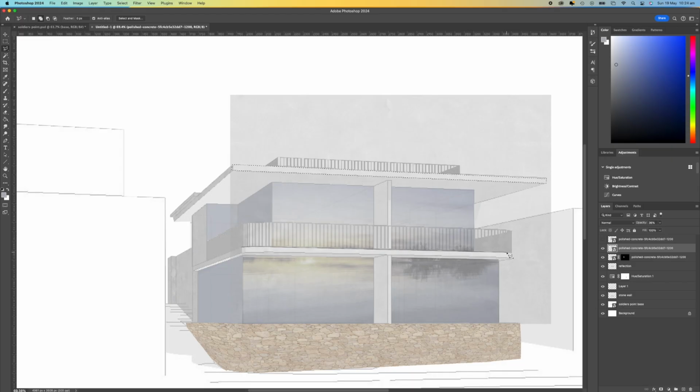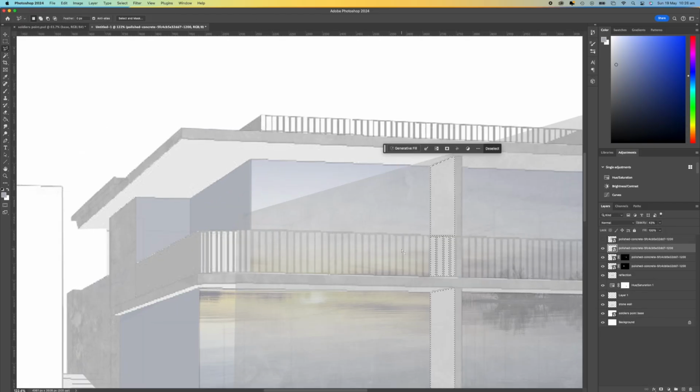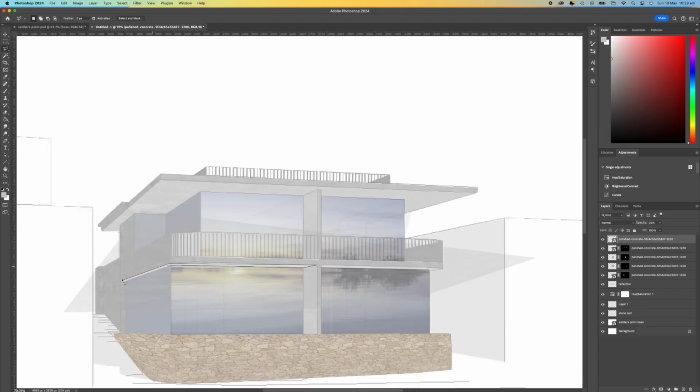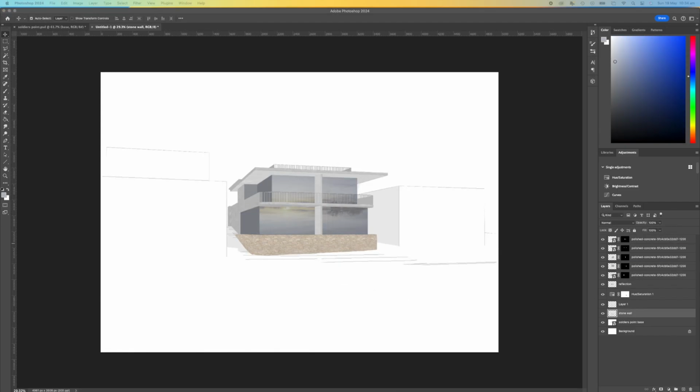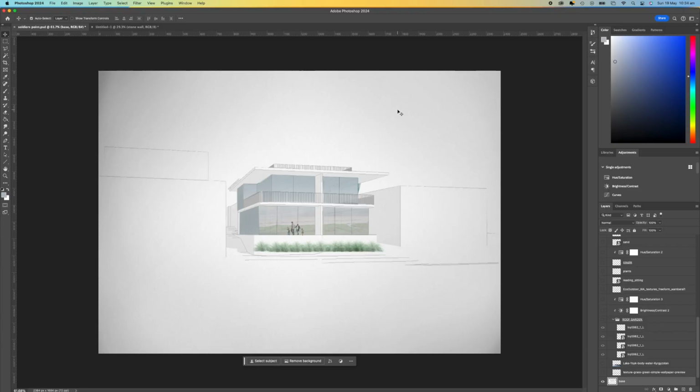It's taking my time, but I am going to make this go a little bit faster because I know that the demonstration is going to drag on very quickly, so I'm going to speed this part up. Okay, so I'm going to go back to the original image now and just talk about some of the other elements that we've got. So I'll just get rid of that one and open it back up again.